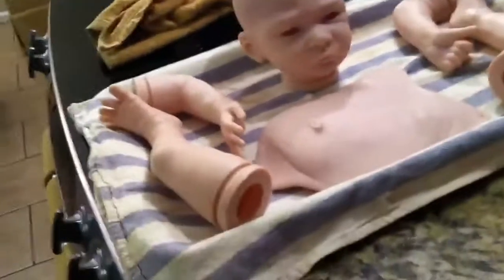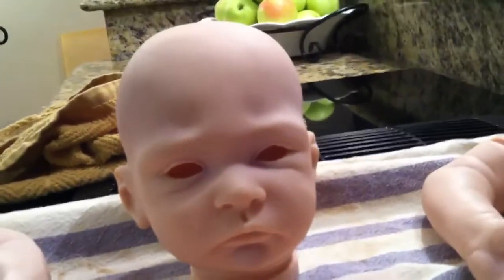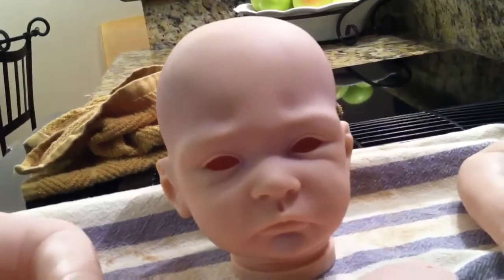Here's the sweet pea kit with the veining and blue undertones. I went a little vein crazy on the tummy, but most of the belly plates I've seen do have a lot of veins. And only half of them show up anyway, but that adds a lot of realism. There's the veins on the head, and then there's veins on the limbs, and of course blue undertones on the palms of the hands and the middle parts of the feet.